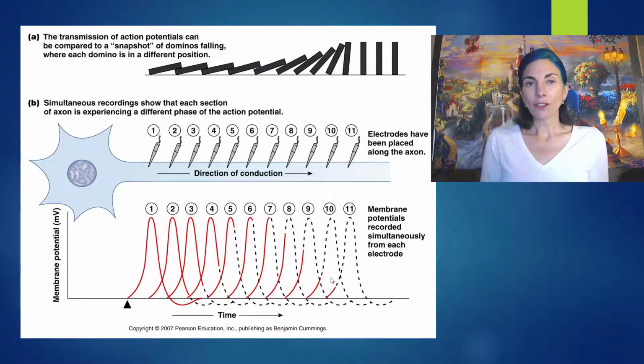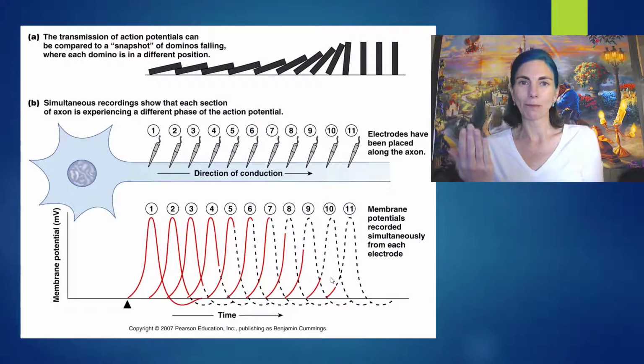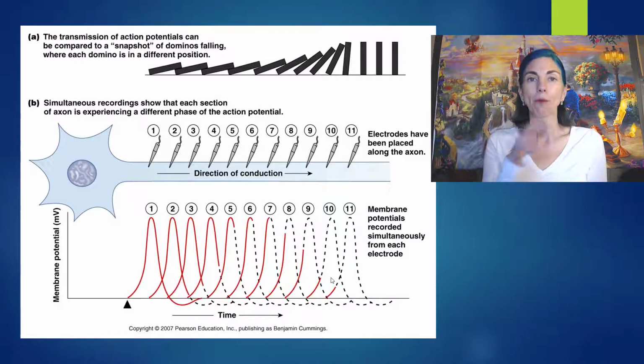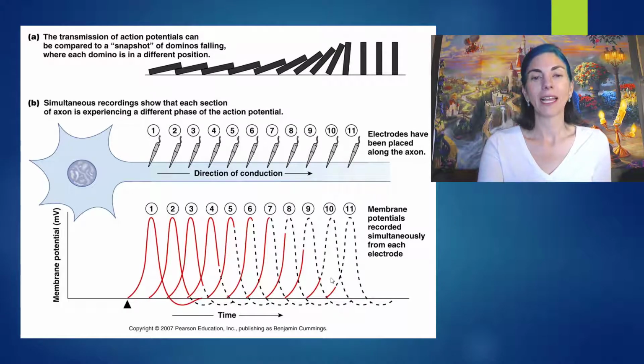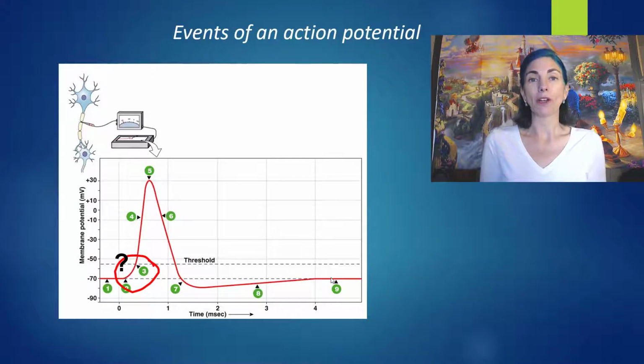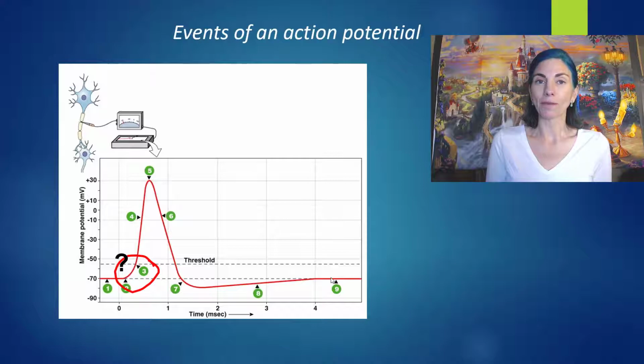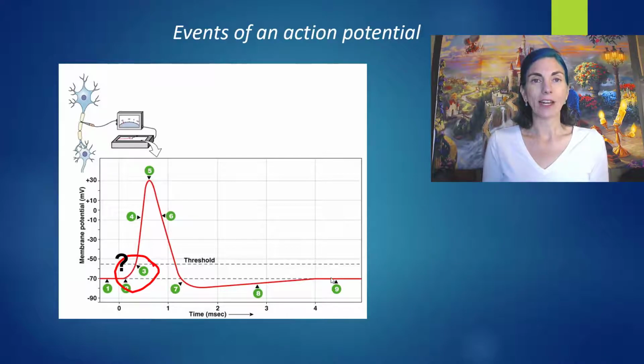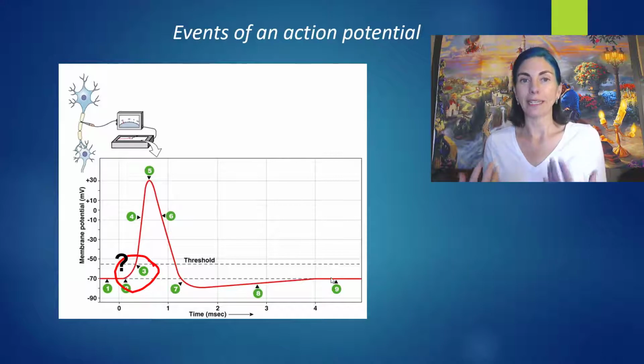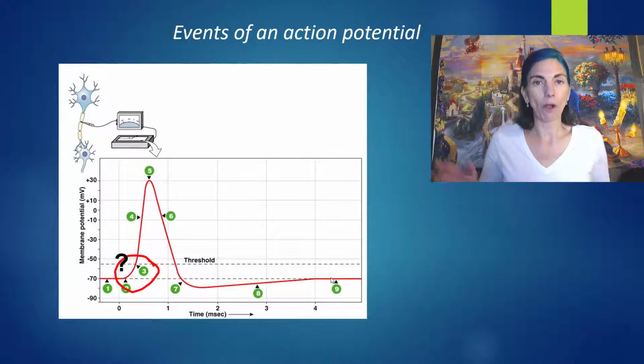So let's ask ourselves, how do action potentials beget action potentials? In other words, how does one action potential cause the neighboring section of membrane to also have an action potential? And for that, we have to go back to our sequence of events in an action potential and remember that an action potential starts when a sodium gate opens in response to a -55 threshold. In the previous lecture, I said we don't know how that -55 threshold arises, but we do know that it does, and when it does, that sodium gate will open, and then an action potential will proceed to occur.